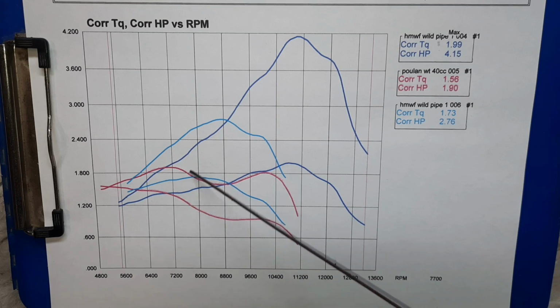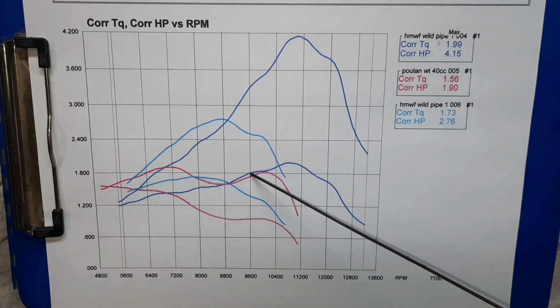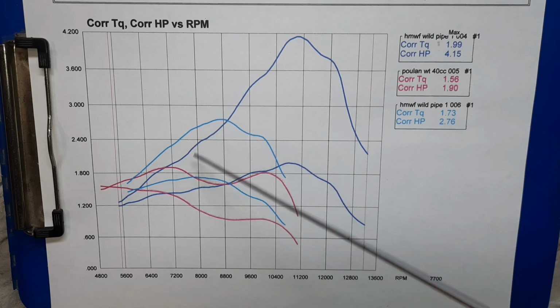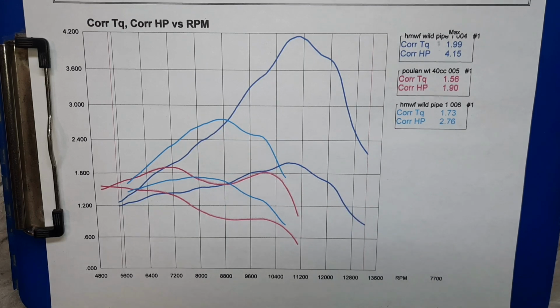You can see there is a little dip in the stock one, but that wants to be basically flat. Torque peaks way down, horsepower peaks up higher. We have a couple hundred RPM, probably 400 RPM separation with just that header pipe. But that was just because that was easy to test.